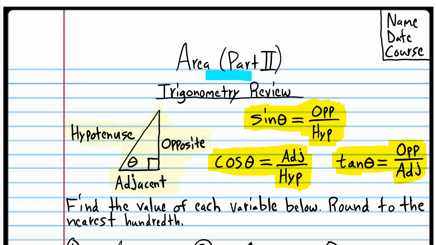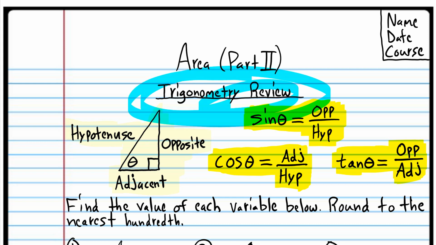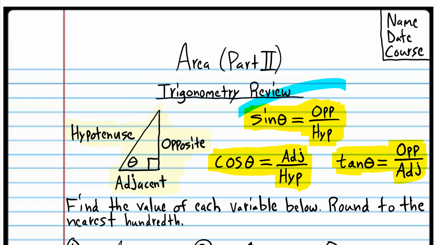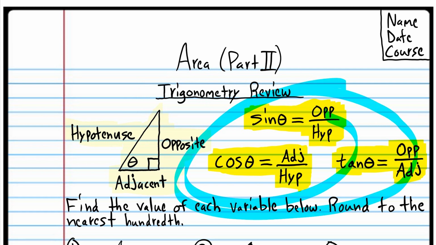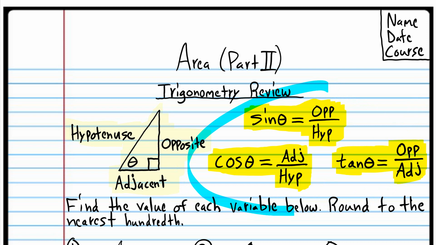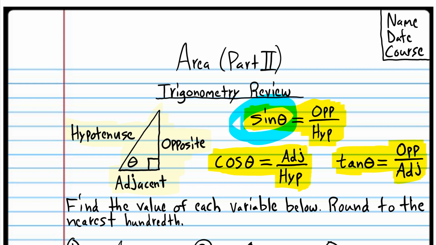As you can see, we're going to cover a trigonometry review first, and I know what you're thinking. You're thinking, I was hoping that I would never have to see that stuff again. Because this stuff is typically very intimidating for students for multiple reasons. As I mentioned in the class where we learn this stuff, there are 2 reasons that students are intimidated by this. Number one, it's function notation, and we haven't learned function notation yet. You've got these strange letters and the Greek letter there, and it's kind of confusing.